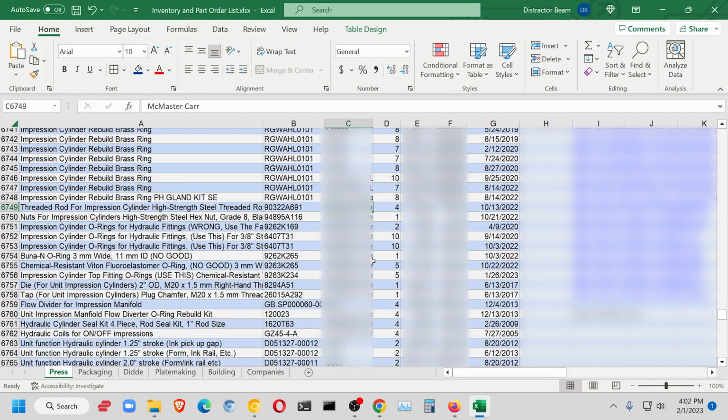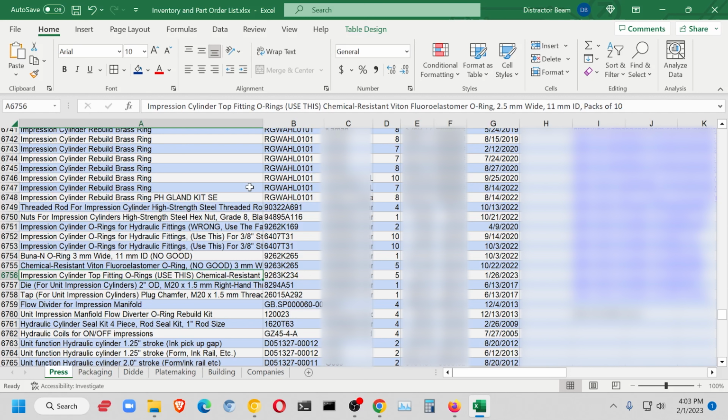I can repurchase that exact same thing within a matter of seconds. So this saves me a ton of time, but on top of that, just a ton of money. So for example, like this one right here, we purchased this. It's a 3mm O-ring. No good. I labeled this one. No good. Use this one. So in the future, if I need to get another O-ring for the top, I know I can just buy this one.